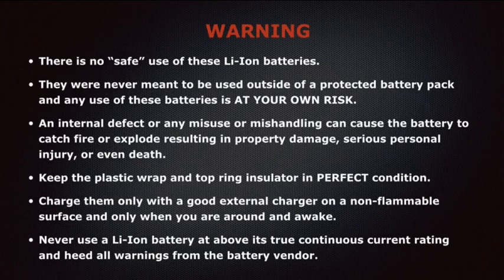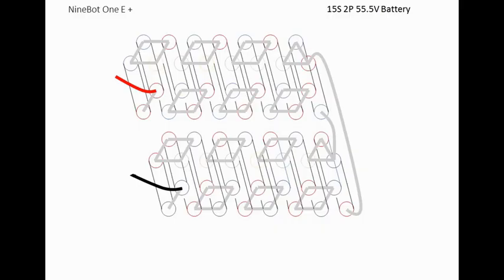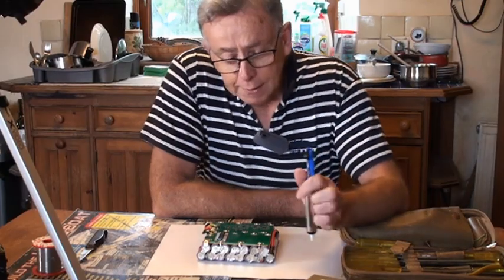Right, so a little bit of safety stuff here. There are some notes on the dangers of these lithium batteries. You can pause it to watch this. And this is the battery pack. It's those last 10 cells before the link that are being replaced. I thought I'd just include that.